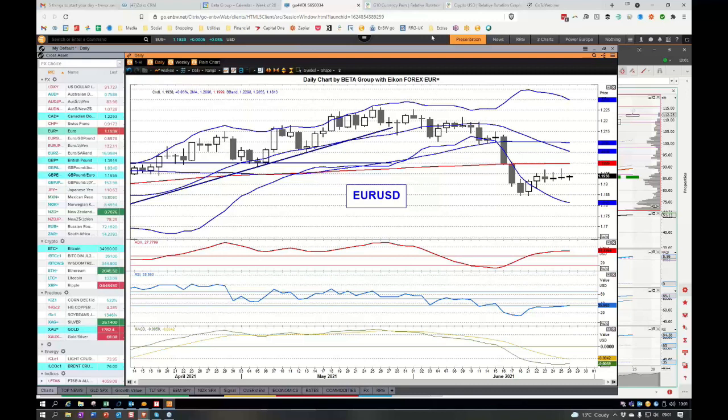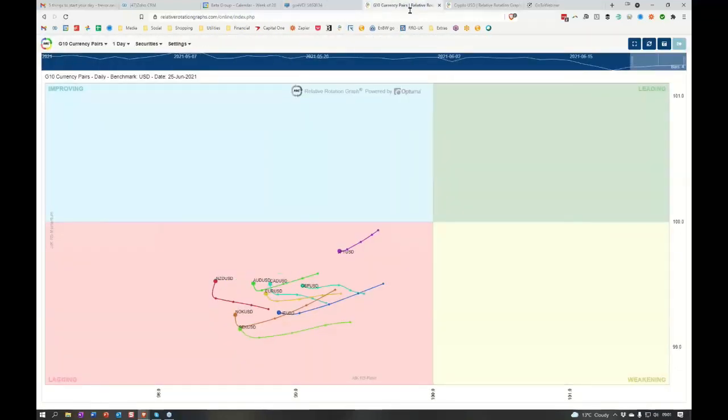Welcome, everybody. We're going to start with the RRG chart of the currency pairs, just to give us a big picture. Basically, everything is moving together. It's all on the left of the dollar. This is the dollar here, this vertical 100 reading. Everything to the left means weaker than the dollar. These are the samples: Friday, Thursday, Wednesday, Tuesday, Monday. So that's what happened during the week.